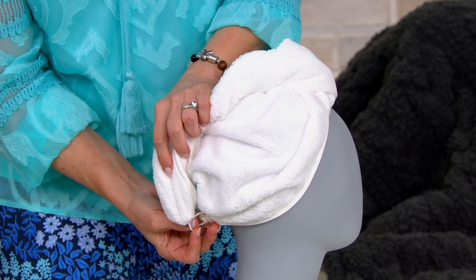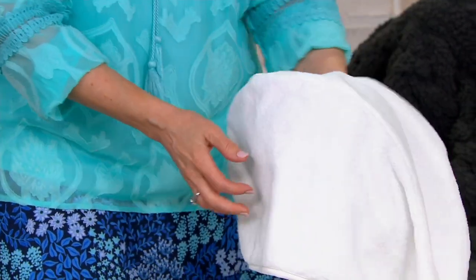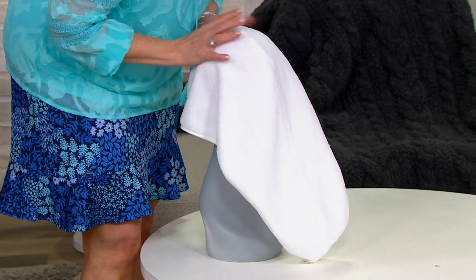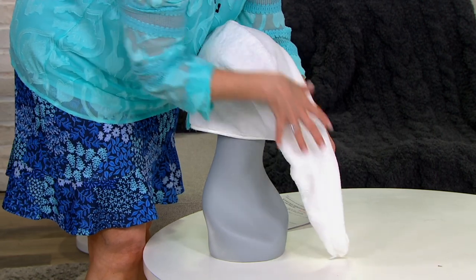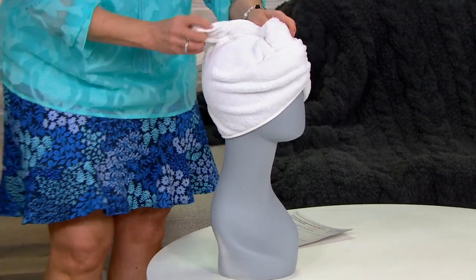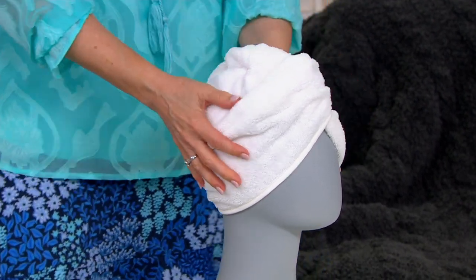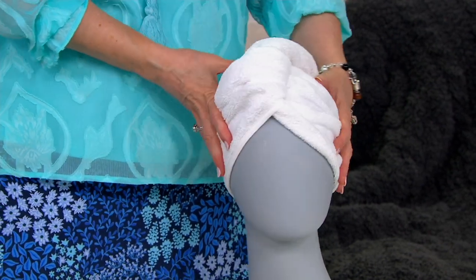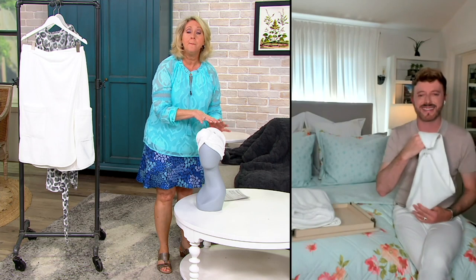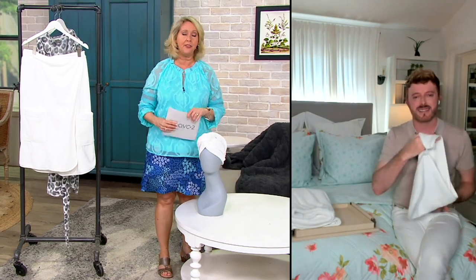With a standard towel around your hair, it always falls off. But because this has a hook and button loop, it sits securely on your head while absorbing water. You put it on by tipping your head forward from back to front, putting all your wet hair into it, then twist and get it as tight as you want. Pull the loop all the way to the back and pop it around the button. Now it keeps wet hair off your face so you can apply face creams, put contacts in — and it's actually helping to dry your hair or take out the majority of the moisture. I could never live without it.